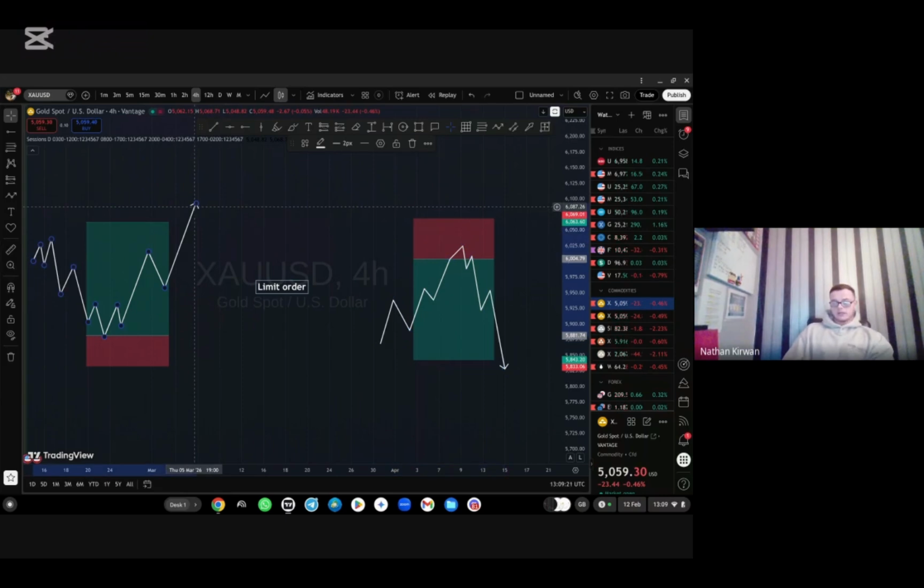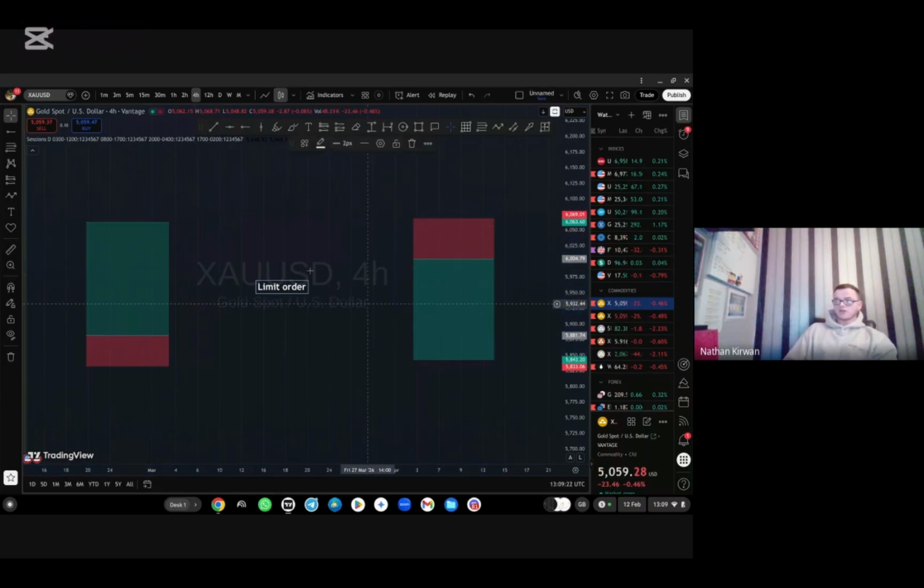The limit orders, the sell limits, the sell stops and the buy stops are all good to have because they take the emotion out of the trade, and you're trading purely off of fundamentals or technicals. You're not trading how you feel in the moment on your phone, thinking oh, the price looks good, so I'm going to buy in or sell in right now. It's an easy way to take the emotion out of trading. You want price to come to a certain level. You don't want to enter right there, because you may not be ticking all the boxes in your trading plan or whatever it may be.